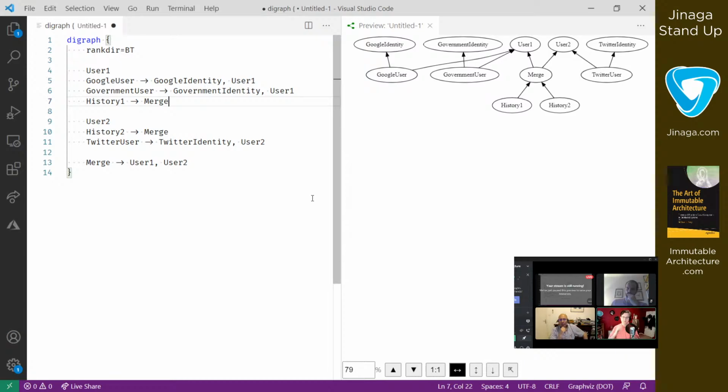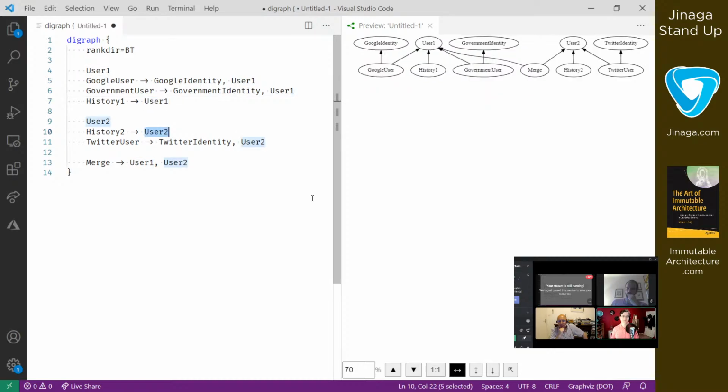So still a bit tricky. It doesn't fully solve the problem because you still have to be able to merge things after the fact, and so successors are the way that you merge things after the fact.